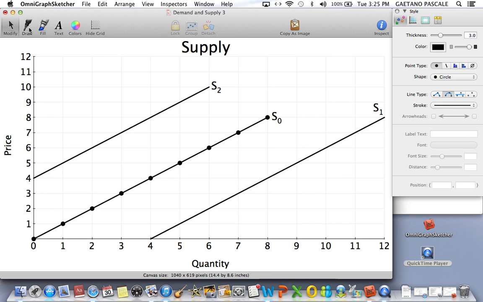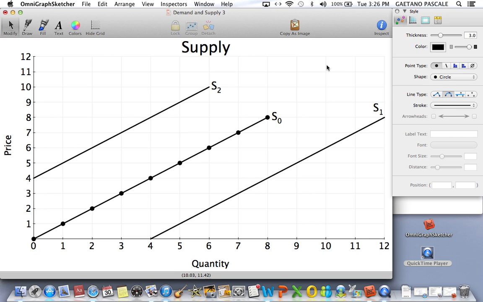All right, so if this is our original supply curve, a change in supply would mean the supply curve is either shifted to the right because of a change in the determinants of supply, or it is shifted to the left because of changes in the determinants of supply. Just like the determinants of demand, a change in them causes the demand curve to shift its location. The same thing is true with supply. If there's a change in the determinants of supply, the supply curve physically changes its location. So moving from supply curve 0 to supply curve 1, or from supply curve 0 to supply curve 2, is a change in supply.